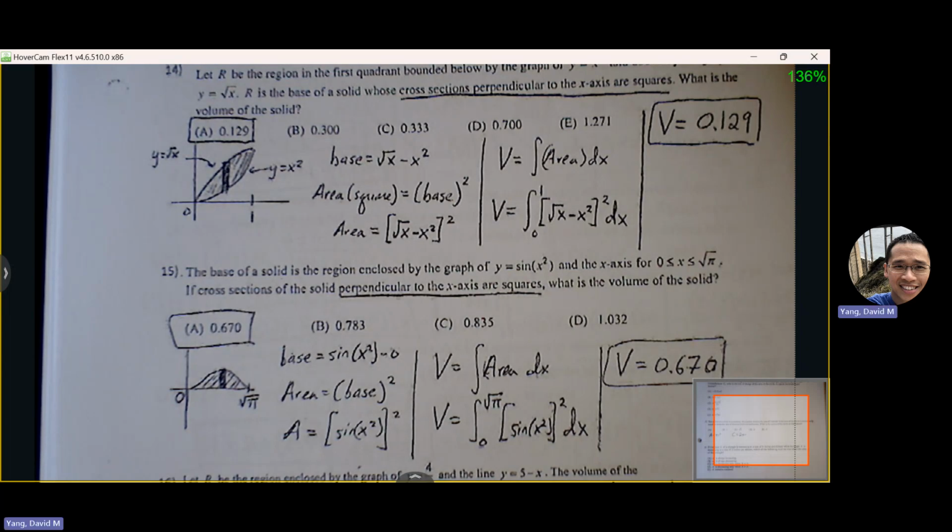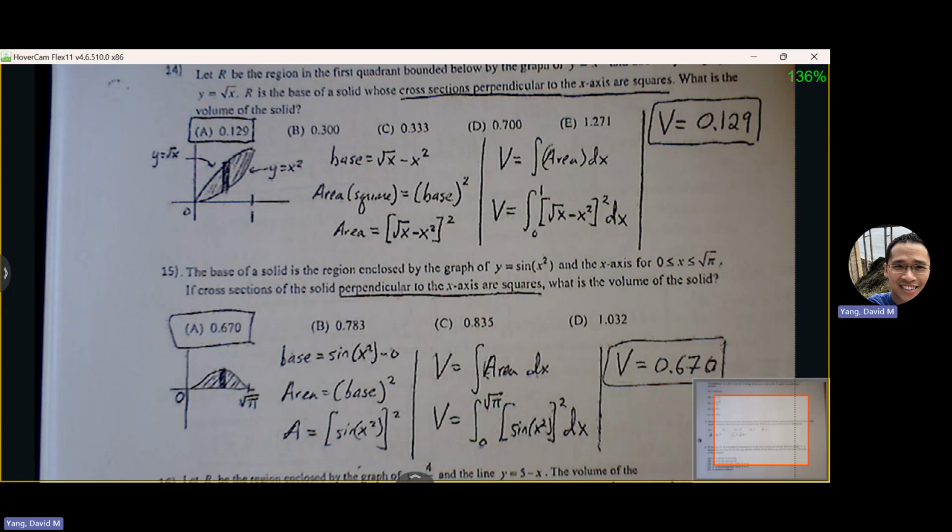So 15, we start off with cross section. With cross section problems, you're always told which direction to build your base length. So in this case, for 15, we're building our base length vertically. So top minus bottom. There is no circle. It's not a disk method or washer method, so there's no rotation going on. So our area has no pi involvement except for the bounds. It's in terms of pi, but our area is just base squared.